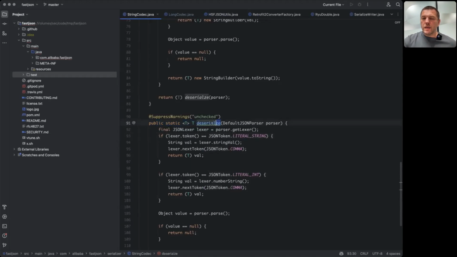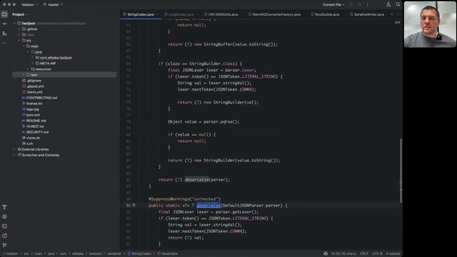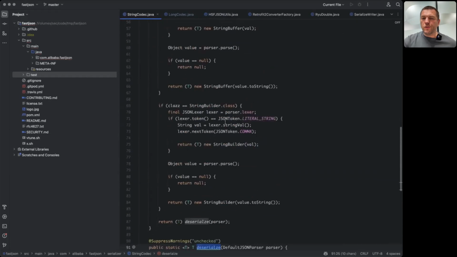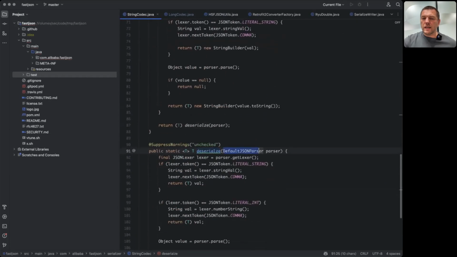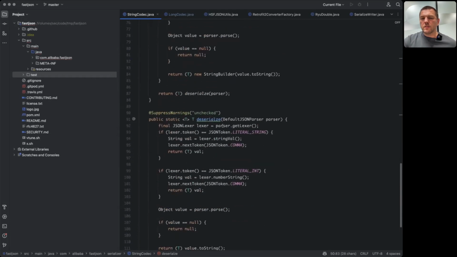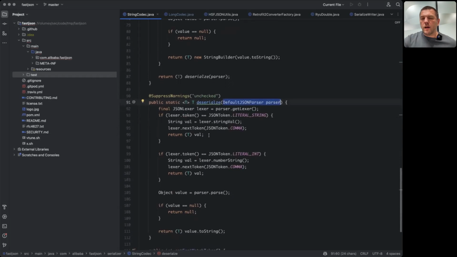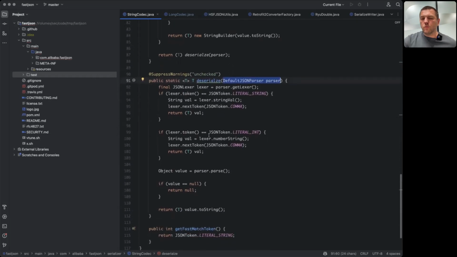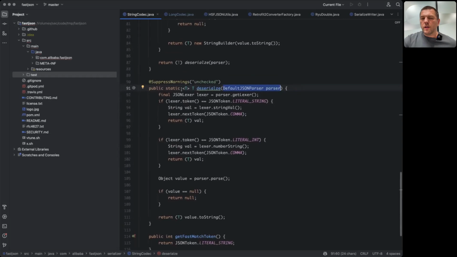So why make deserialize in the codec, which accepts exactly the same parameter? Look, there's a parser coming here, and there's a parser coming there. Oh, there are some other parameters, and this doesn't have the parameters. I hardly understand what it's for and why they made it static.